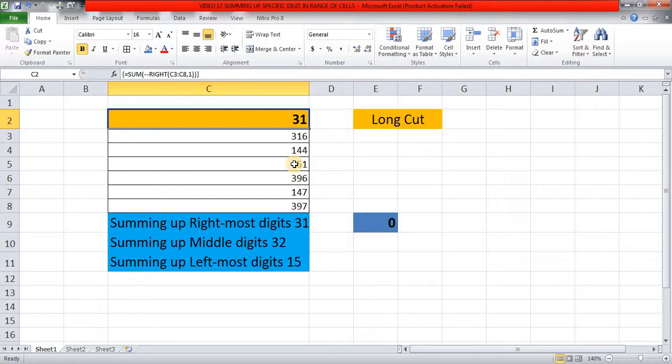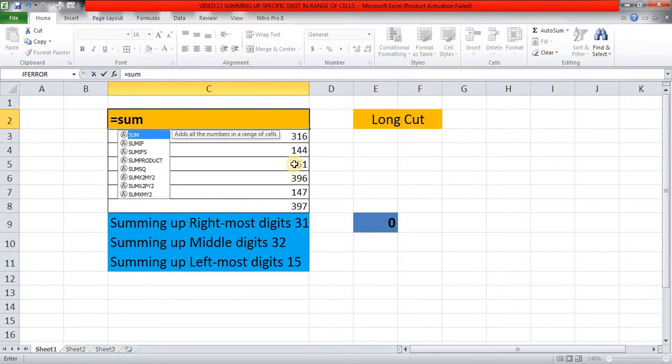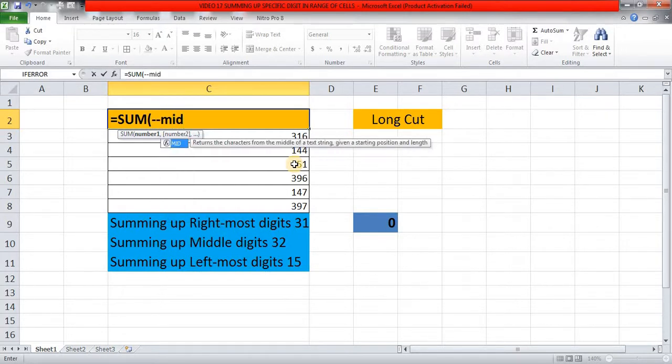Now what if we want to do the sum of the middle digits? So I am just pressing Delete here. The analogy is going to remain the same. So I'll say SUM, press Tab, I'll start with double negative and I'll say MID, Tab, again I'll choose the range of cells to tell Excel that it's an array function, and because it's a middle digit, I'll say 2, 1.